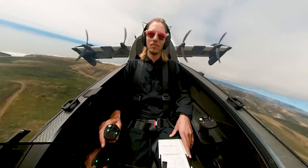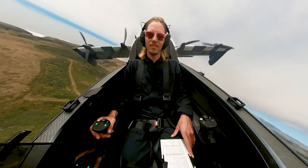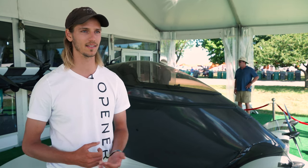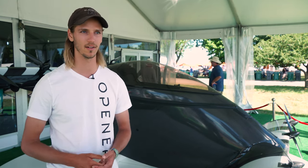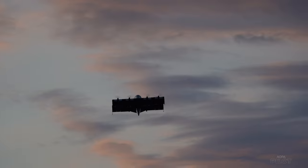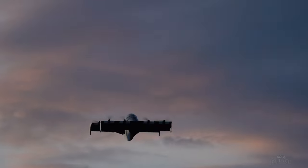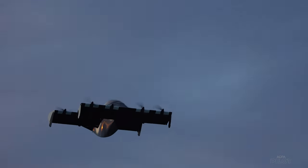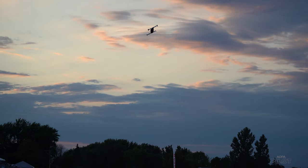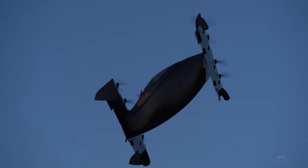As far as controlling the vehicle, there are two joysticks in the cockpit. You only need one joystick to fly the vehicle, so we have two for redundancy and operator preference. In hover mode, it's very similar to flying a quadcopter or a drone. If you push forward on the joystick, the flight control computer figures out all the math for the propellers and control surfaces to keep it level and start moving forward — same with pulling back, left, right, and twisting the joystick to yaw. When you're in cruise flight and want to turn, you just move the joystick in the direction you want to turn and it'll bank the vehicle and hold a coordinated level turn.